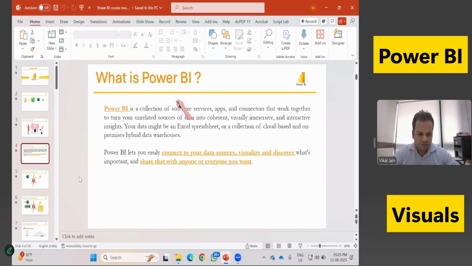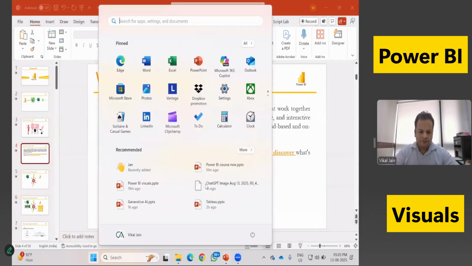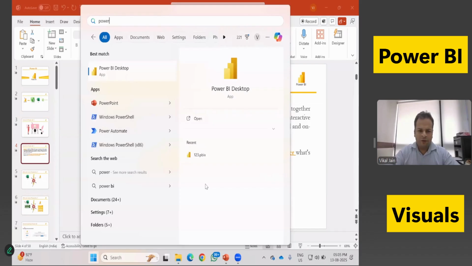So here I'm going to open my Power BI, and you can see the Power BI desktop is already assembled. Now, whenever you are dealing with Power BI for the first time, you need to download it from the Microsoft site, and I would recommend you download 64-bit because 32-bit is now outdated. Even if you download 32-bit, it will pop up an error message that you are using 32-bit and need to update. That's why I recommend downloading 64-bit directly, so that you don't need to download it twice.